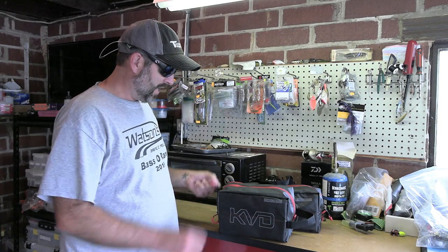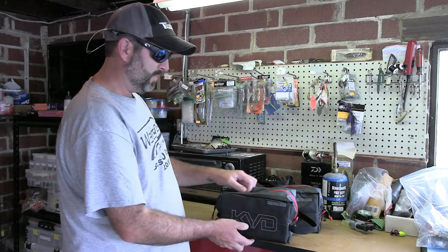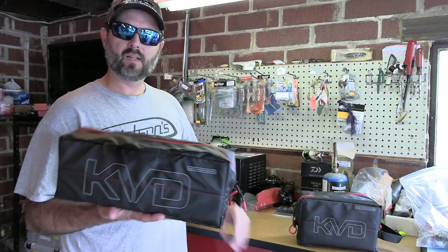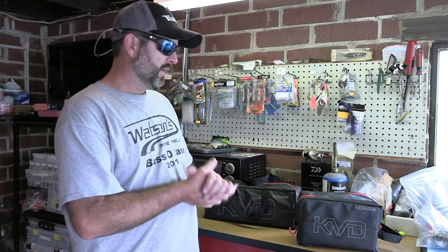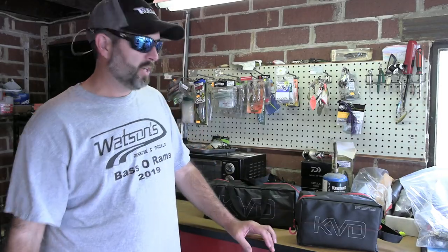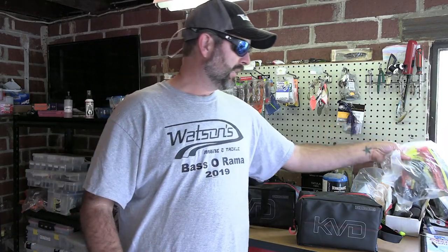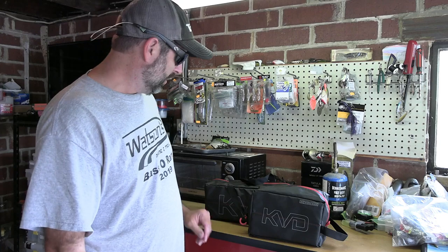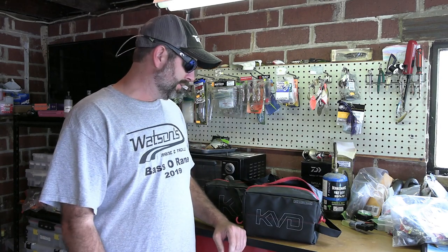All in all, that's a size comparison you can see there. I think I'm going to like them. The price on these is great — the smaller 20-bag one is nine dollars, got it off Amazon. The larger one I paid eleven dollars. That's not bad at all. I've tried everything from plain old tackle boxes — the 3700s — to just throwing a bunch in a plastic bag and digging through, unable to find anything. I think I'm going to like these a whole lot better, because you're able to get in there, open it up and look, and the price point is great. Nine dollars and eleven dollars — you can't beat that.